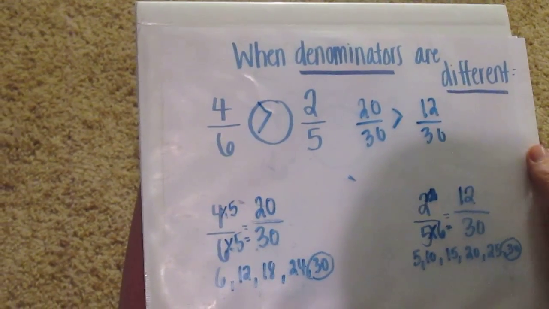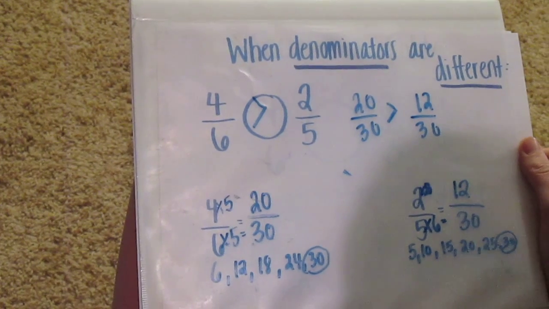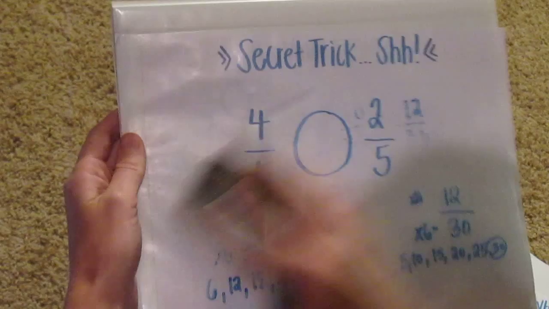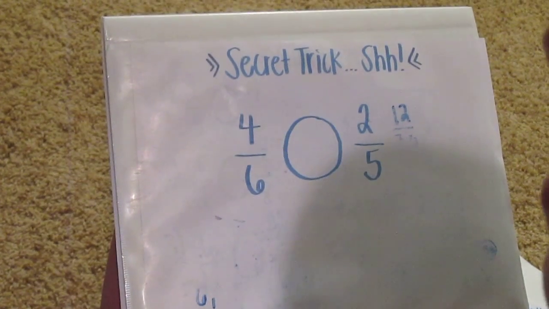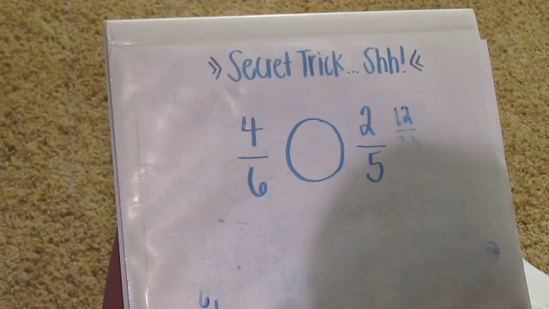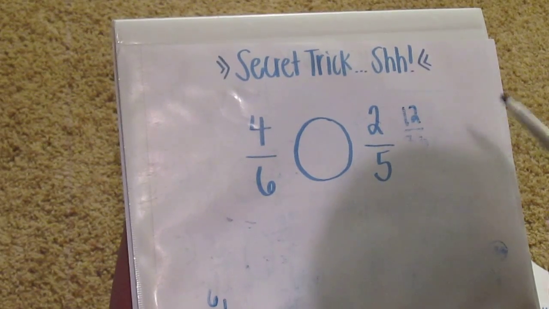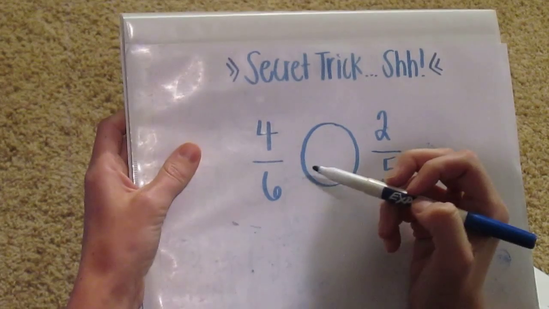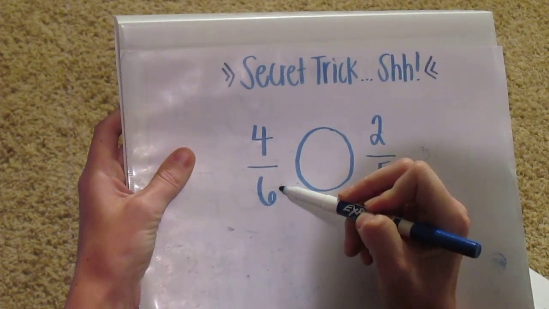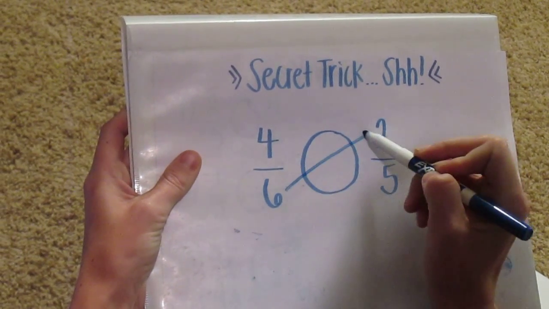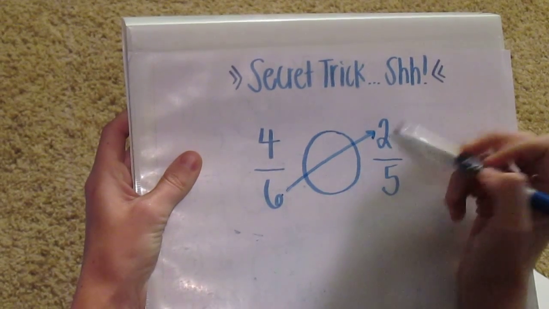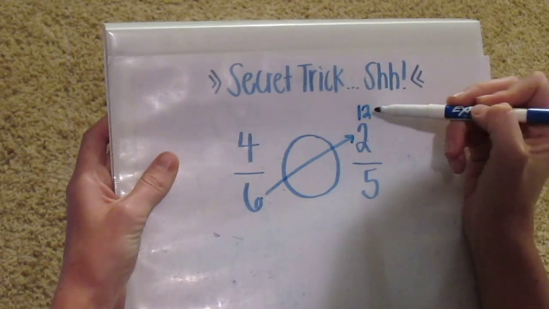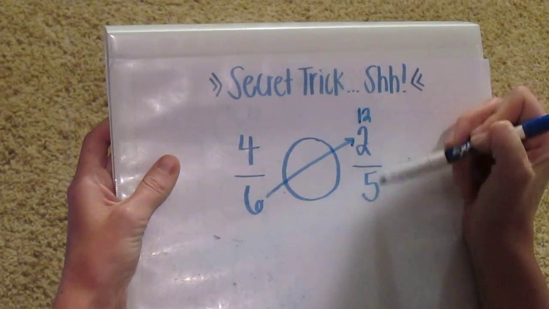But if you can keep a secret, I have a little trick that can be used to help compare both types of fractions. I'm going to use the same example from the previous problem so you can see how the solutions will come out the same. In this strategy, you simply multiply the denominator of one fraction by the numerator of the other. So 6 times 2 is 12. We're going to write a little 12 above the 2/5 as a middle note. And this 12 is going to represent the fraction 2/5.